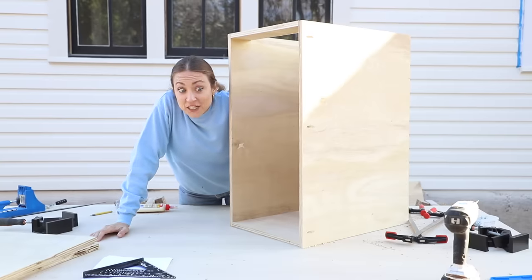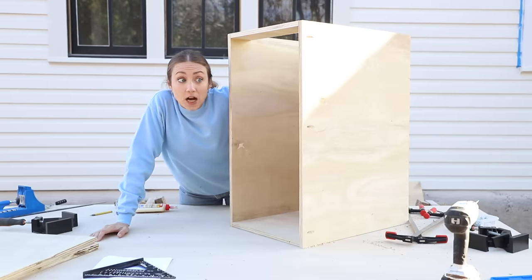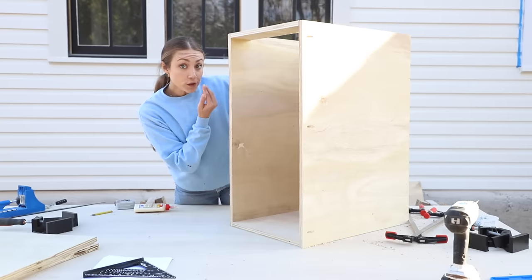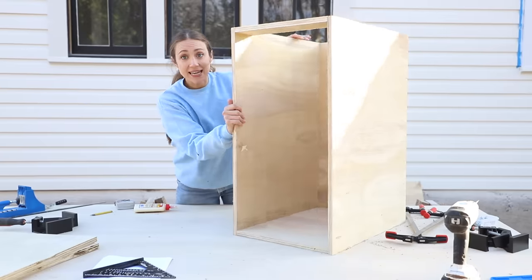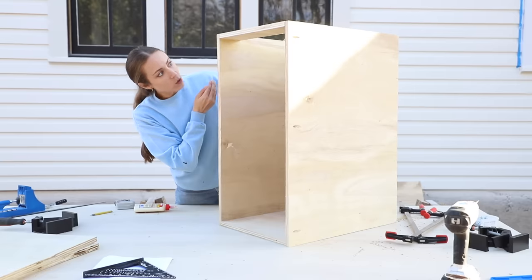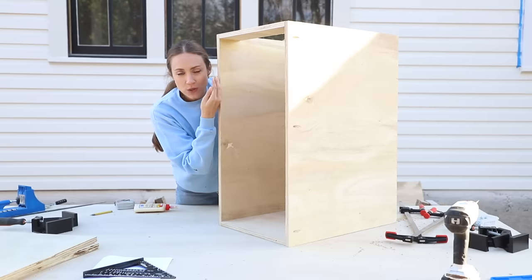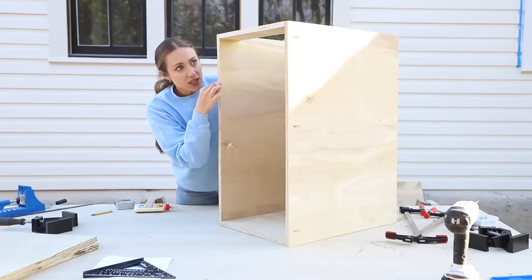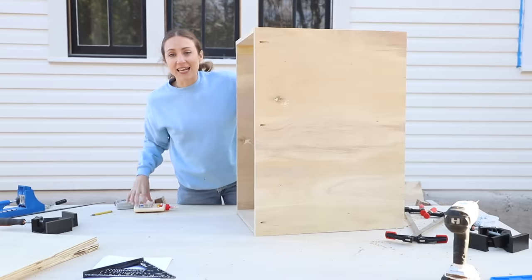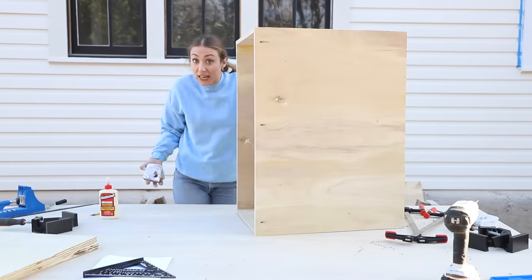Now, face frame. So I got some 1x3 wood, which is really the actual size of 3/4 depth by 2.5 inches wide. Based on my research, the face frame hangs over past the side of the cabinet, this way, 1/4 inch. So if it hangs that way 1/4 inch, and my wood is 3/4 inch, that's an inch. 1.5 inches coming this way. Basically trying to decide if I need to cut that wood down or not.